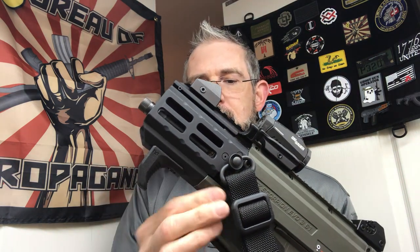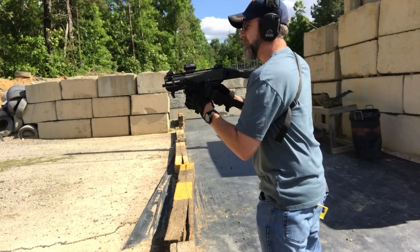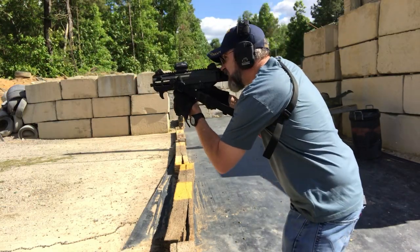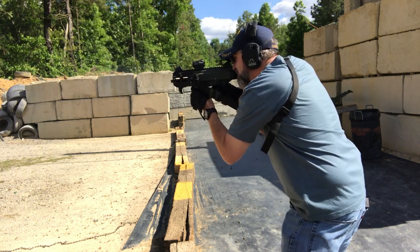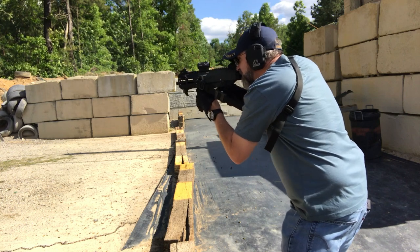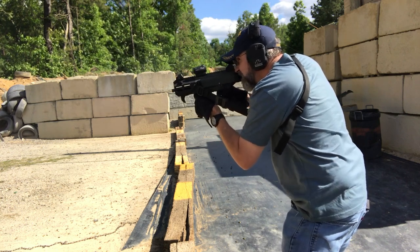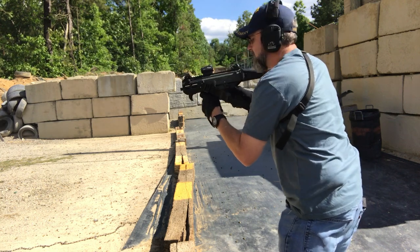With the shorter length, in my opinion, you definitely want a hand stop on there. You could very easily get your hand in front of the muzzle, and you definitely don't want that to happen. So a hand stop, I think, was a must. Weight wise, it's a little bit lighter, so that was good.